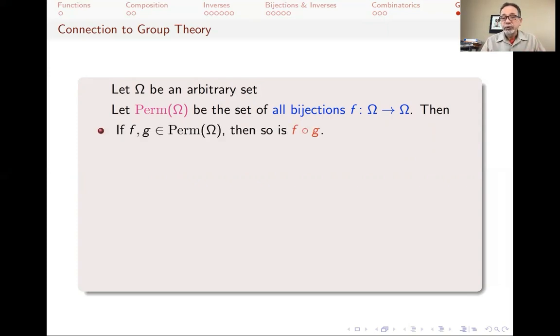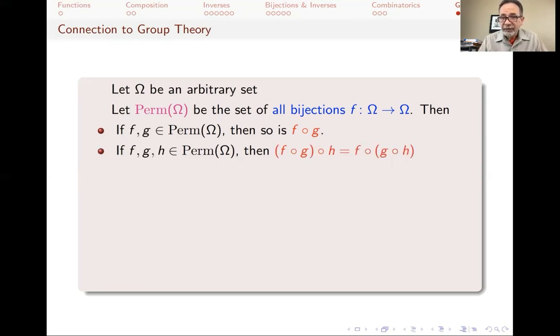If you have two one-to-one onto maps, we have shown that their composition is also one-to-one onto. This was done in the previous lecture. And if you have 3 functions, the composition is associative. If you find F circle G, then circle H, you get the same thing as if you do F circle G circle H. The reason is that all you're doing is applying these functions in succession. Both sides are F circle G circle H, meaning you apply H, then G, then F. It doesn't really matter which 2 you combine first.